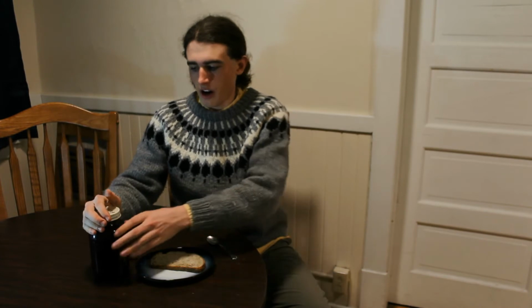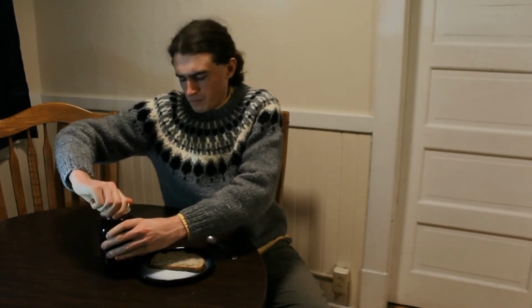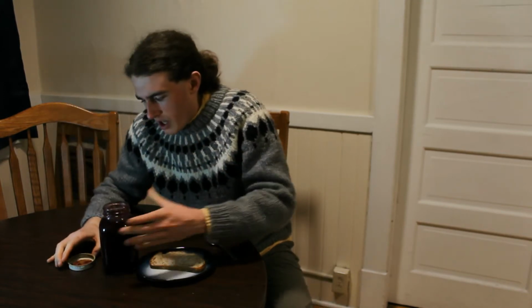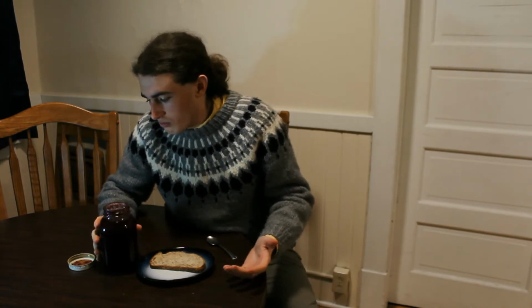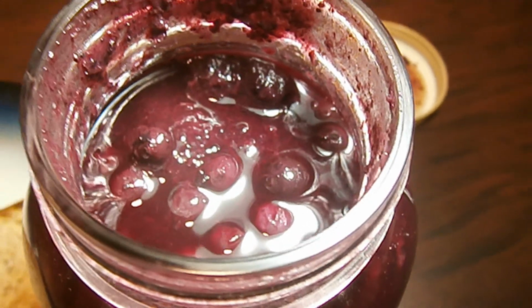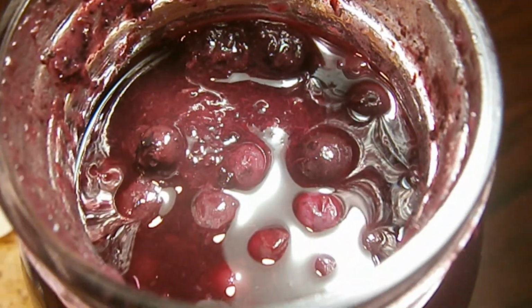So after waiting 6 months, I'm going to open up these cold packed blueberries to see how they are. I'd previously looked at these beforehand and they didn't look bad on the outside. Smells like blueberries. It doesn't smell bad. There's no mold on it, and it looks good. I'm going to taste it.